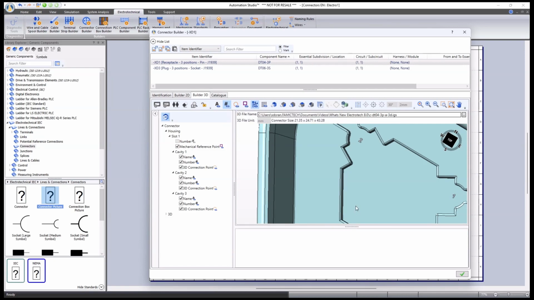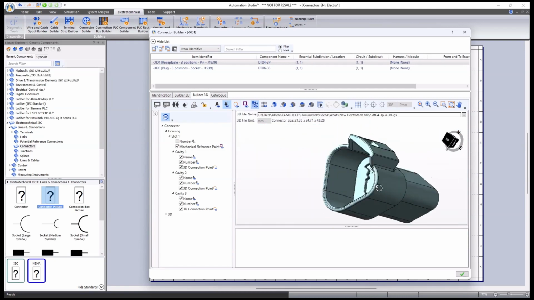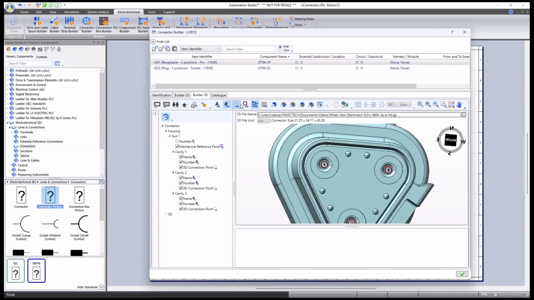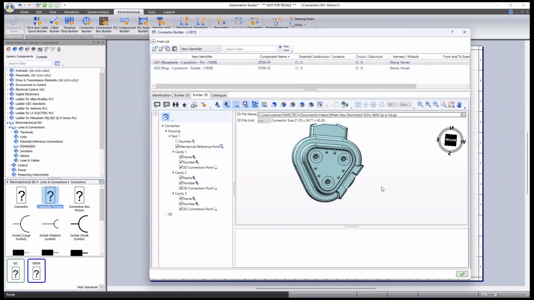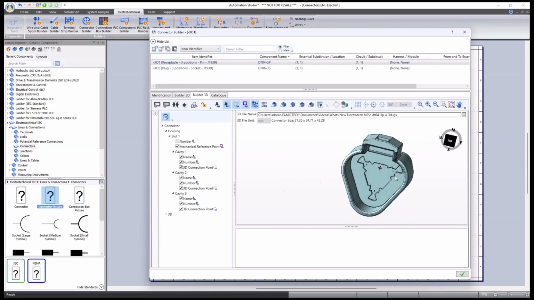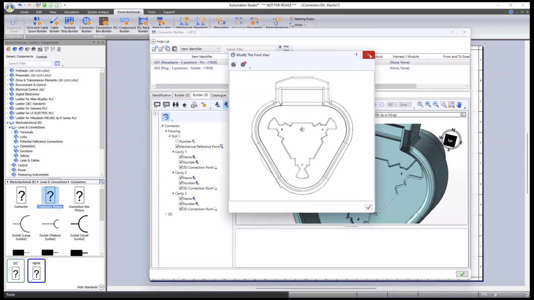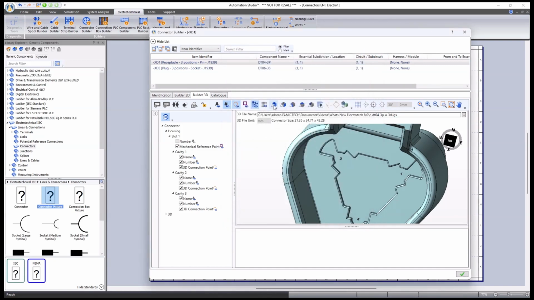We can show the connection points around on the other side again. We can show the connection points here, and we can show the mechanical connection, which is over here on the other side. The mechanical connection is useful for ensuring the compatibility between the two, the male and the female in this case. We have different buttons that can display different 2D views or isometric views of the connector. We can show an isometric here.